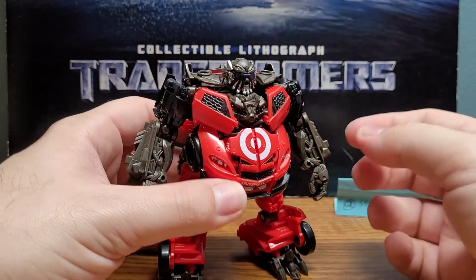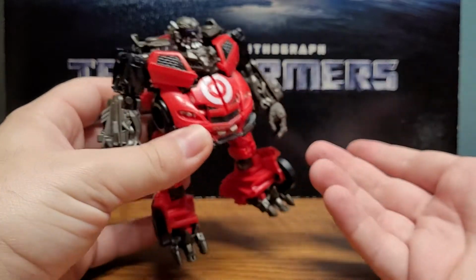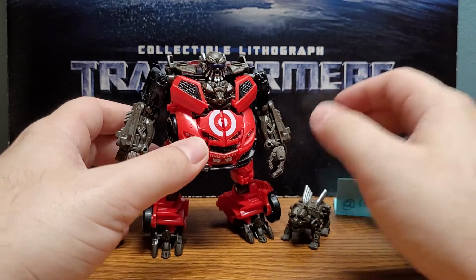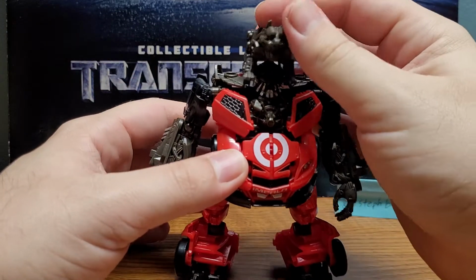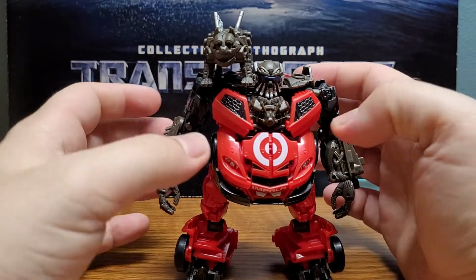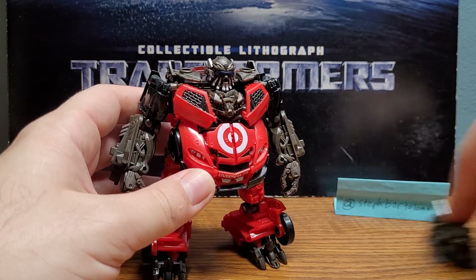I honestly really like it, and the figure's not half bad either. It's honestly surprisingly accurate. I'm really impressed by how well they were able to copy this, since he has such a unique design. So let me put him next to his little buddy Steeljaw. You can see he looks kind of cool. Kind of sad I can't plug him in anywhere. I mean, maybe you can kind of do... Nope. Doesn't want to do anything. Oh, you can kind of put him on your shoulder. Yeah, you can display him with him on his shoulder, which is kind of cool. Just put him off to the side.